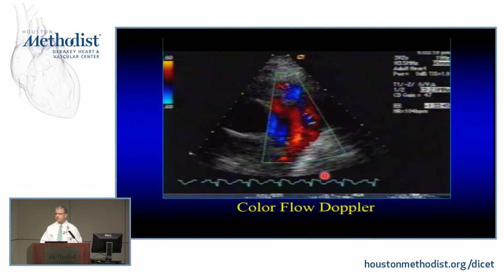How about color? Well, color is very interesting because now it's not only one sample volume somewhere. I'm looking at a certain area of interest for flow. I'm still using pulse Doppler technology. It's very interesting, but I'm using a crude way of pulse Doppler. Okay, it's a quick estimation of velocity and direction.